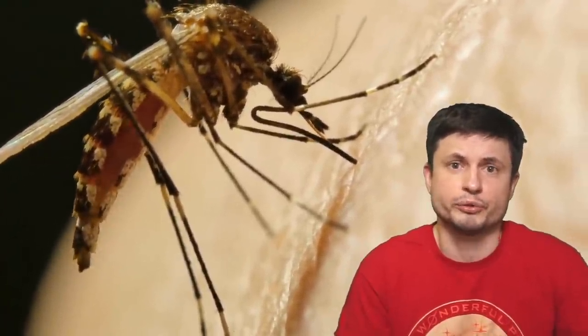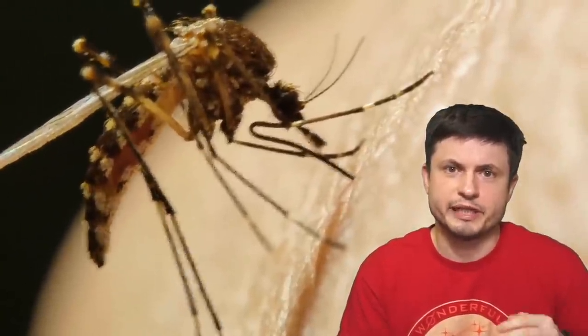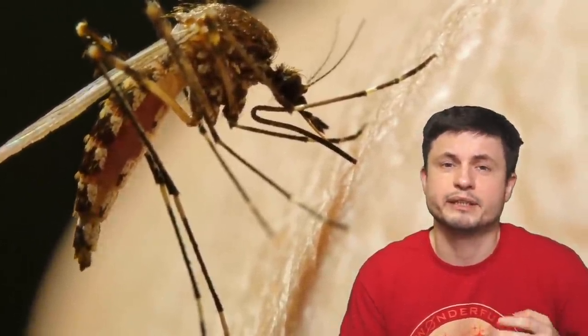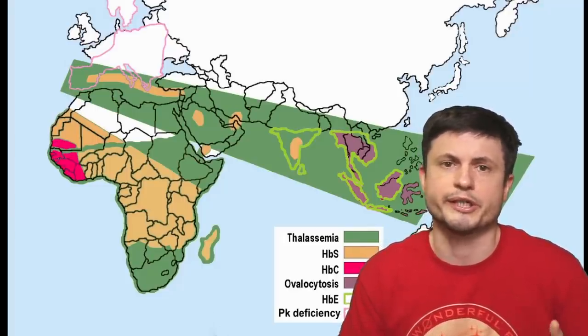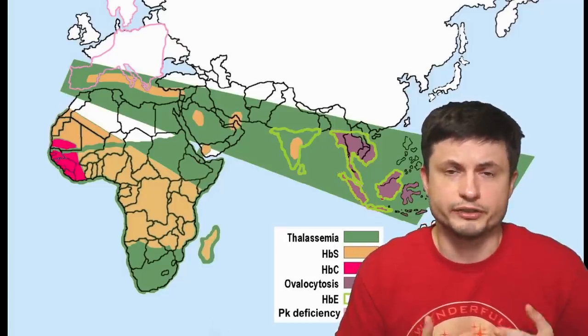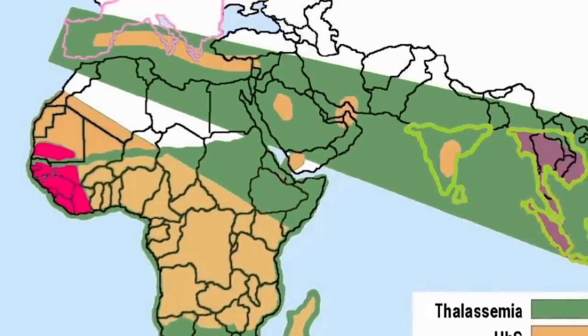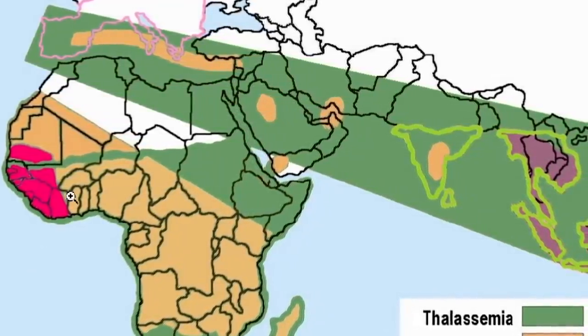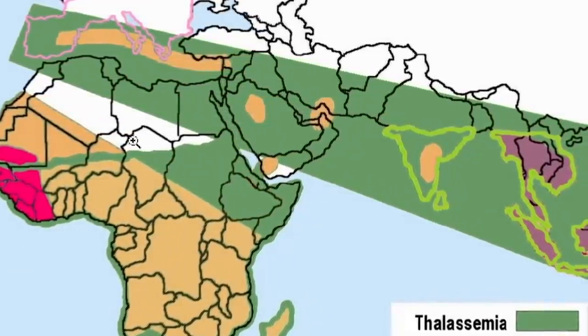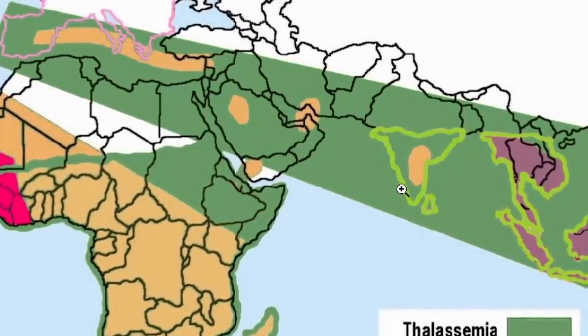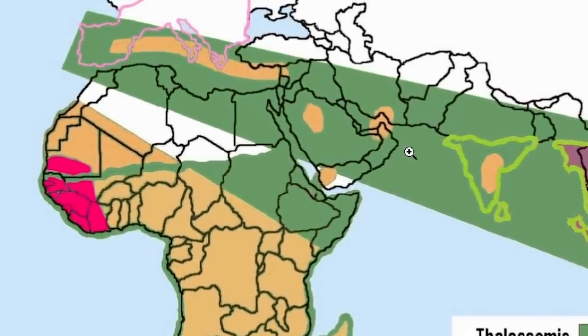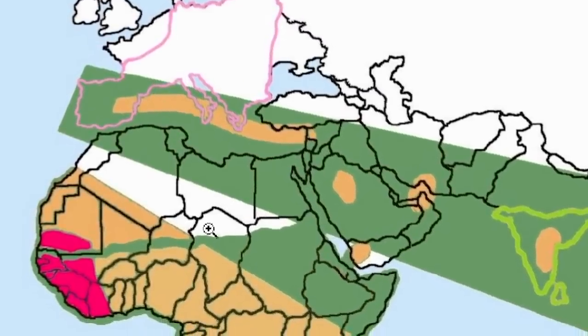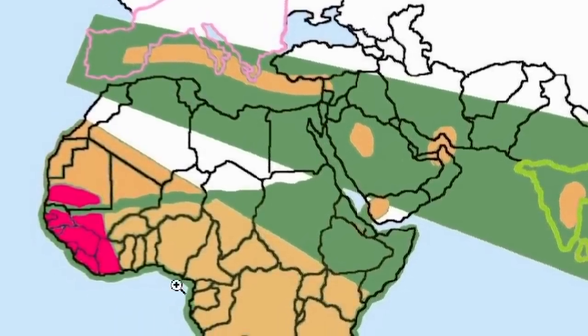And you might be aware that malaria even today is still the deadliest parasite on the planet. The estimates suggest that it kills anywhere from one to several million people per year. So obviously having some kind of a beneficial protection from malaria would obviously benefit everyone living in these regions. And this map here sort of shows you some of the mutations and some of the locations of these mutations in regards to the distribution across the world. So for example you're going to find some of them in India and you're going to find some of the HBS genes in parts of Middle East, also parts of Europe, but a large part of it is in Central Africa.